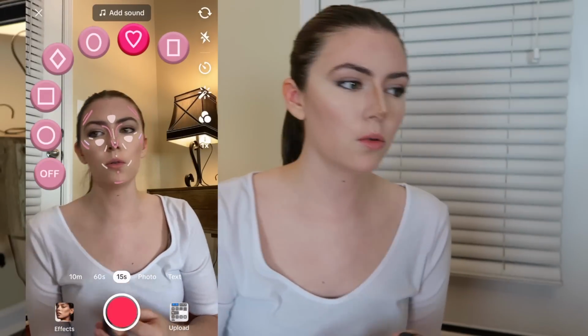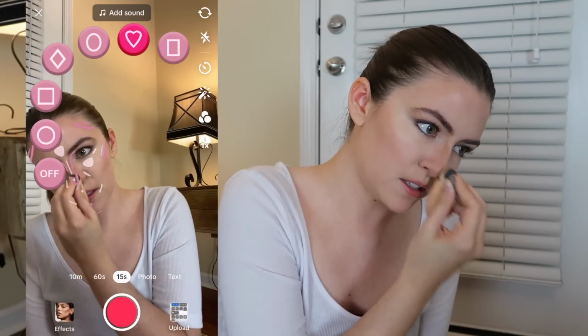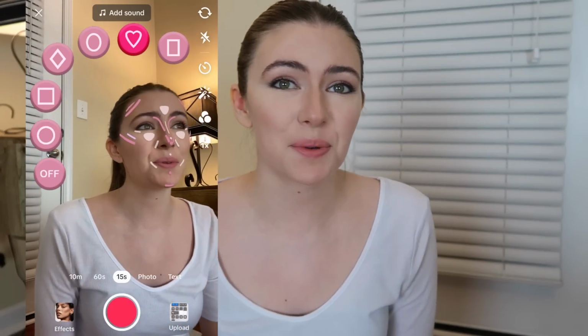Oh, this is pretty cool. I guess that up there was to make your forehead look a little less wide. I have respect for people that do this every day and make it look good too, because I'm gonna put a little bit of blush on just to see how it looks with blush. Okay, I like it. I like the forehead part of that one. I think that works, doing the forehead thing right there.